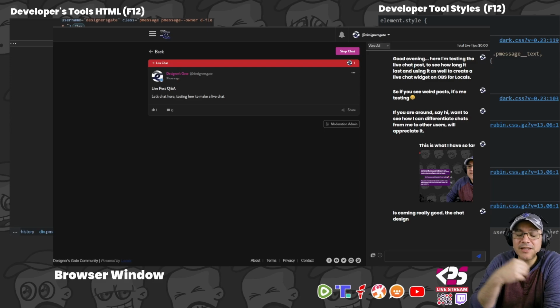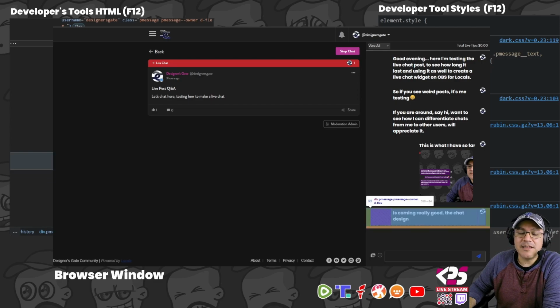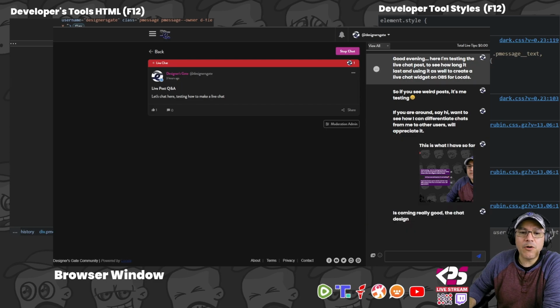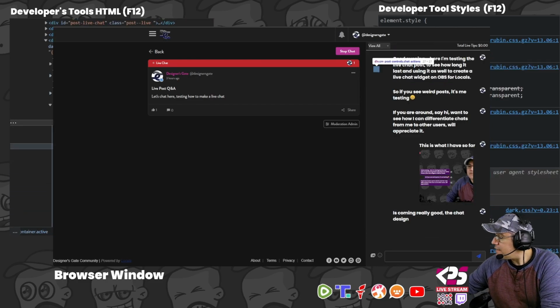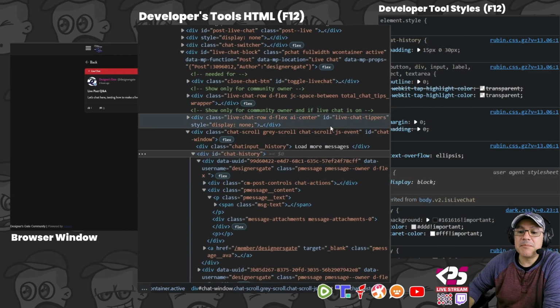There's another thing that I'm noticing, and I'm gonna corroborate this. I have to find the parent of all this. I'm gonna right click and go to the HTML map. I had the chat history, but we had the chat scroll, and you see the chat history.